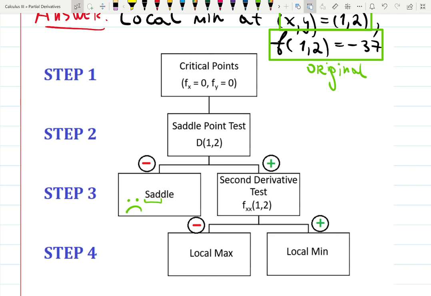If it's a saddle point, then we just stop. So the whole problem has a title: classification of critical points. There are three cases. Either it's a saddle, remember the course in the saddle, or it's a maximum, the top of the 3D hill, or it's a minimum, which is the bottom of the 3D valley.